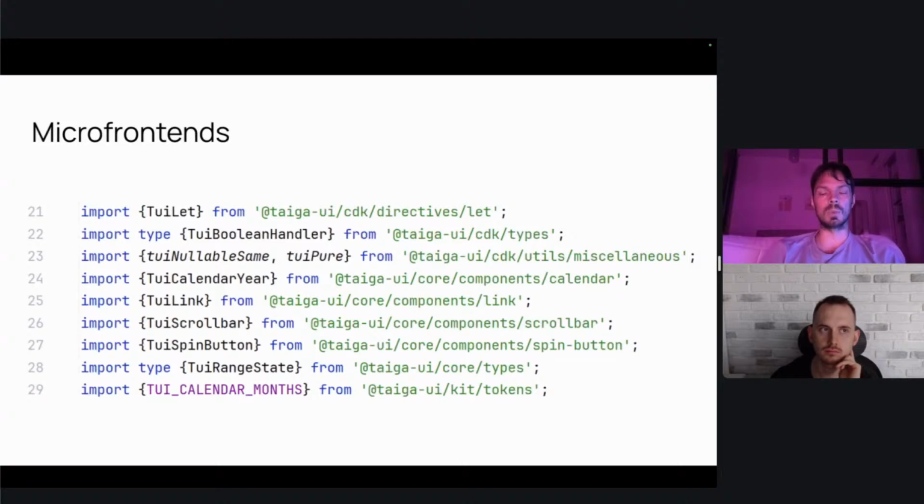We did benchmarking, and it was just as good as if you were importing them from the deepest possible entry point. But if you're using micro-frontends, you want to try to share a library across other apps that use your host. And if some of our components were importing from the top level, then the micro-frontend infrastructure didn't know which code it can just tree shake, and it would get the entire Taiga UI library there. And now all our components use deep imports, so that should improve tree shaking for micro-frontend apps significantly.